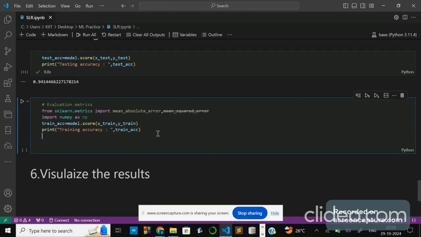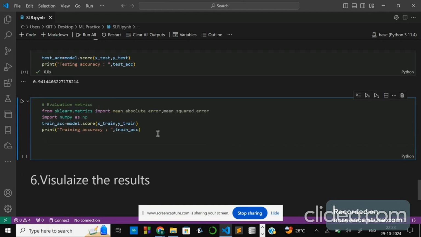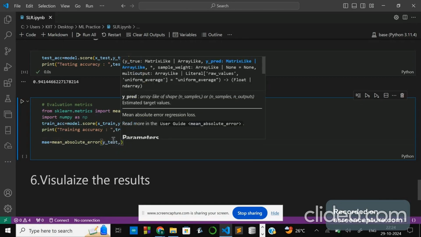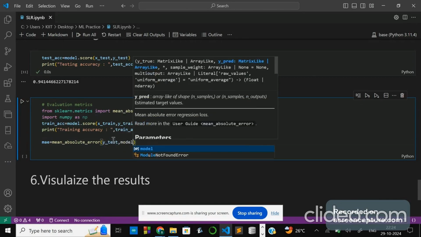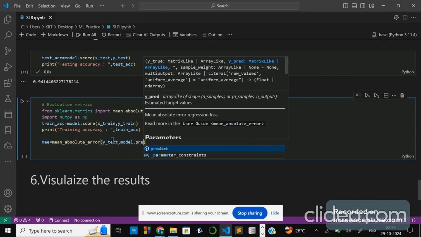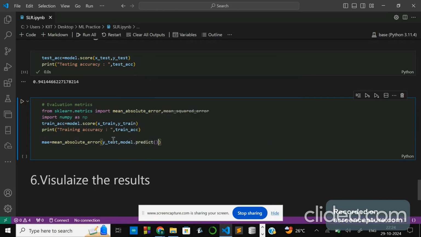And I will add a mean absolute error (MAE) variable, and here I will take mean absolute error for the y test, comma, model.predict(X_test).